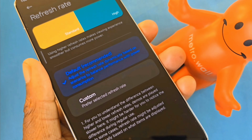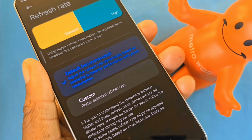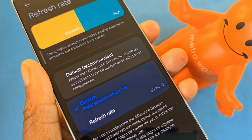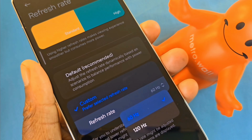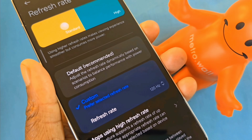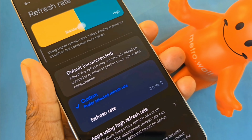With the refresh rate, you can use it at the recommended default, which will balance power consumption with performance, or go to custom and have it at 60 Hz or at 120 Hz refresh rate, which I have to say does not impact the battery life.